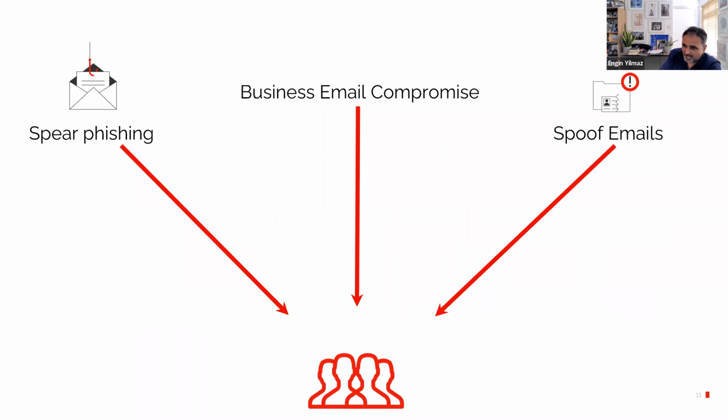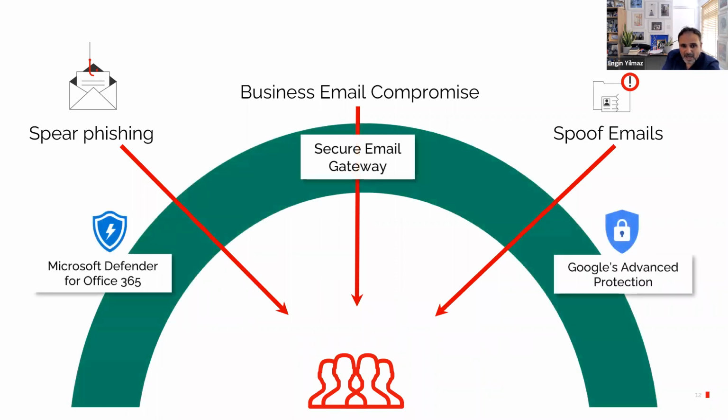But this confidence isn't entirely accurate. Most folks will have some form of secure email gateway. They might also deploy the protections that are inherent in Microsoft Defender or Google's advanced protection as well. But those are very, very reactive. That's pretty much when the wolf has one foot inside the door, and you're trying to retrospectively use the rules that they offer you to try and do something about it.